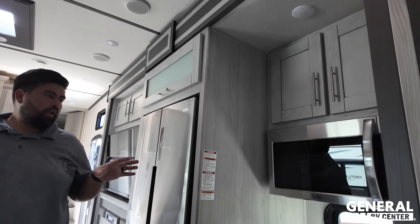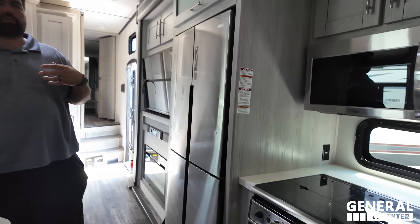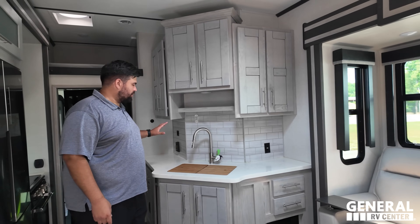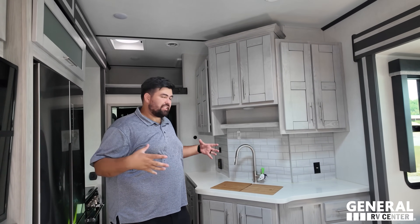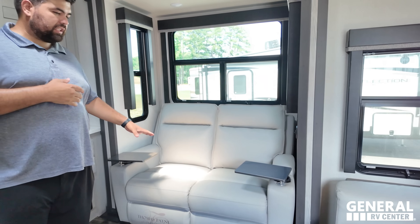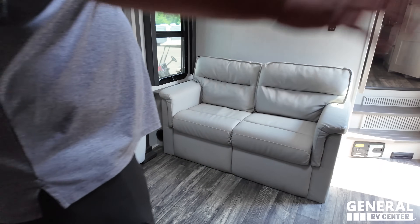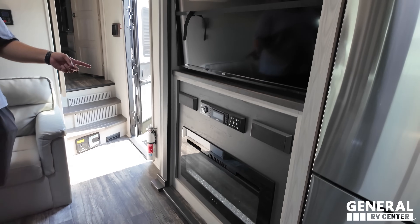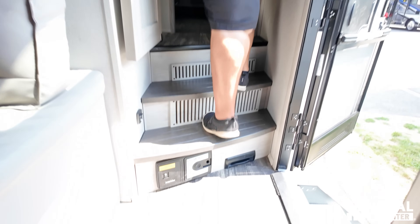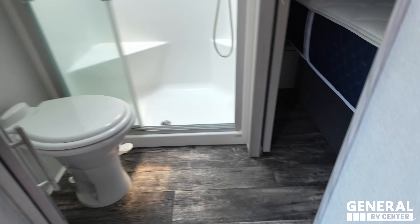There's a bunk up top. The kitchen layout feels awkward in this floor plan, but it makes sense - if you're not cooking much and ordering pizza, you just grab and go. Two nice theater seat sofas with a trifold that makes a bed, sitting directly across from the entertainment center. There's a bathroom - it's bath-and-a-half total - and then the master bedroom.